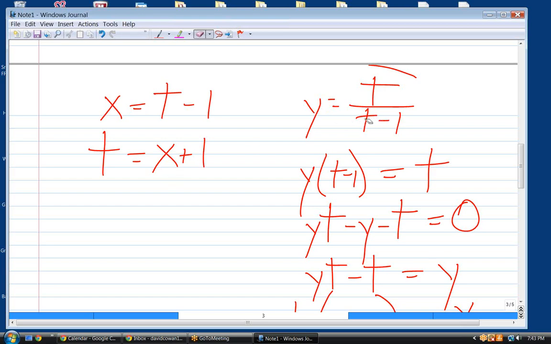Well, again, we're going to have problems when t is 1. So t is not going to be able to go from -2 to 2. It's going to have to skip 1. So the effective domain on t is -2 to 2, but not 1. The domain gets a little tricky on these parametric equations.